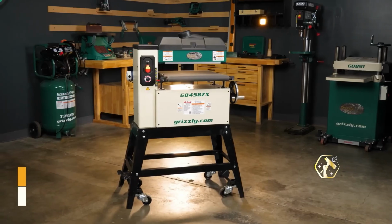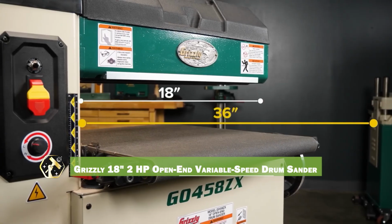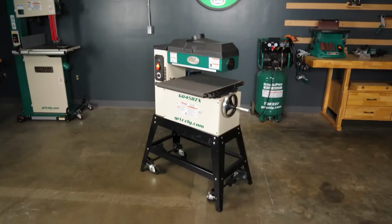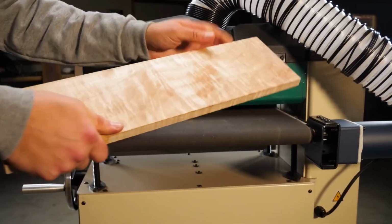Achieve smooth, professional finishes with the Grizzly 18-inch open-end drum sander. Powered by a 2 HP motor, it sands large surfaces with ease. The variable speed control adapts to different materials, ensuring optimal results. Its open-end design allows sanding of wider boards in multiple passes.